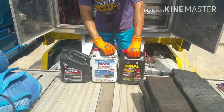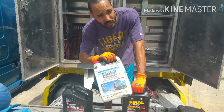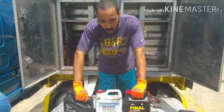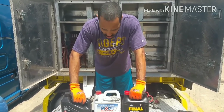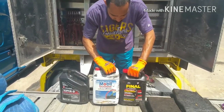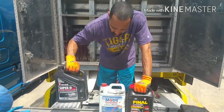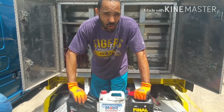So right here, before we even get started into more of the securement, important things that you need is antifreeze. You're going to need some antifreeze and you're going to need some oil. The reason why this is important is especially if you have APUs. APUs run through antifreeze and through oil like it ain't nothing. It sucks that stuff right up. So make sure that you keep some antifreeze. I keep double antifreeze, this antifreeze here and this antifreeze here, because it really does go through your antifreeze way faster than your oil. So keep you some antifreeze and some oil on your truck if you got APUs. And also just keep them on your truck in case you need oil and antifreeze in your truck.